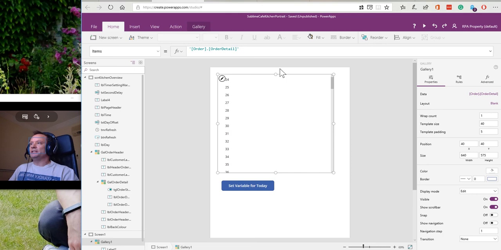Let's start messing around with some data manipulation here. Here's my gallery. Right now it's linked directly to the order detail table, so we're not doing any data manipulation on there.